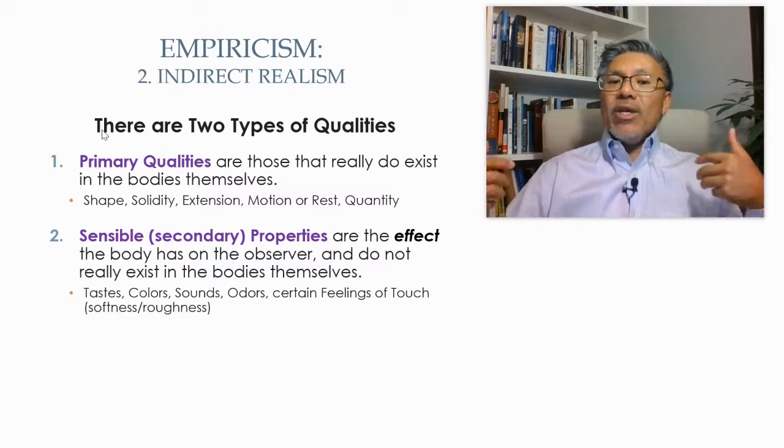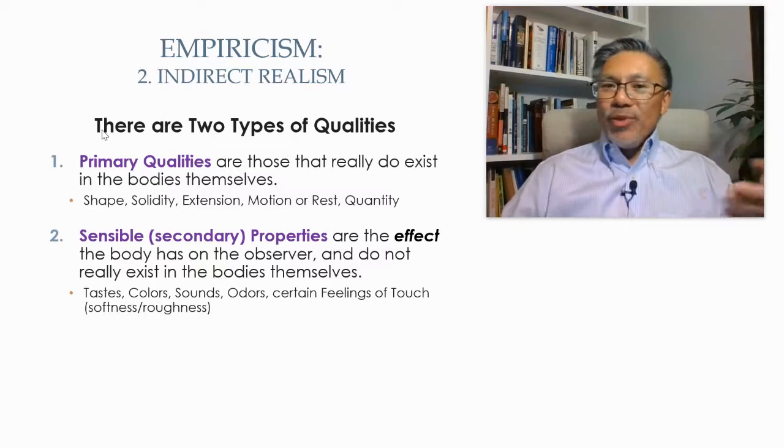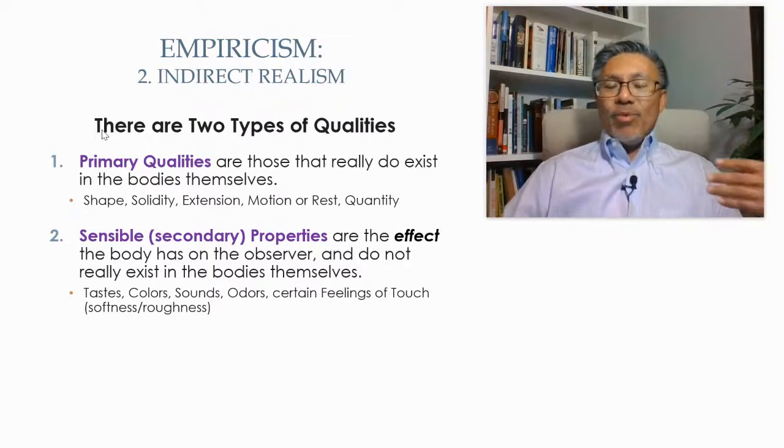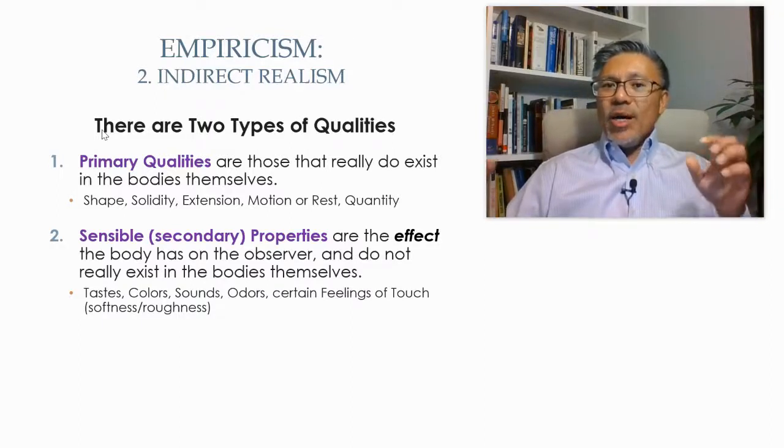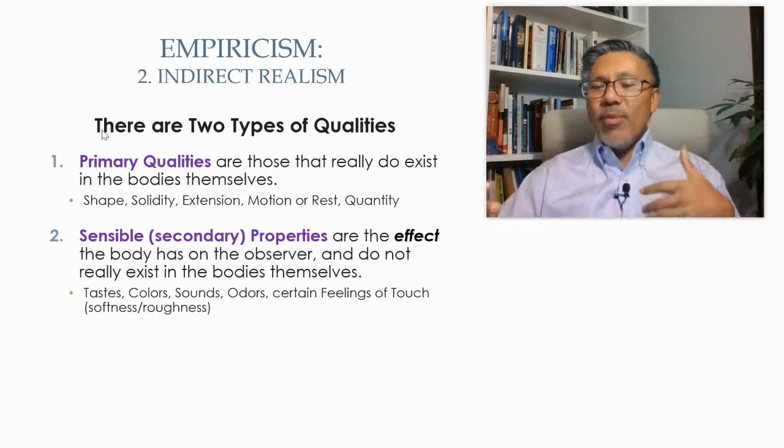We may not agree on the odor of the cars. If we both smell the cars, somebody might go, that smells really good. And I'll go, what? That's like burnt fuel. That smells horrible. Those are sensible properties. So any sort of deception, illusion, disagreement, right? Subjective experience, the difference is going to come from the effect a property has on us. It's going to come from those sensible properties.